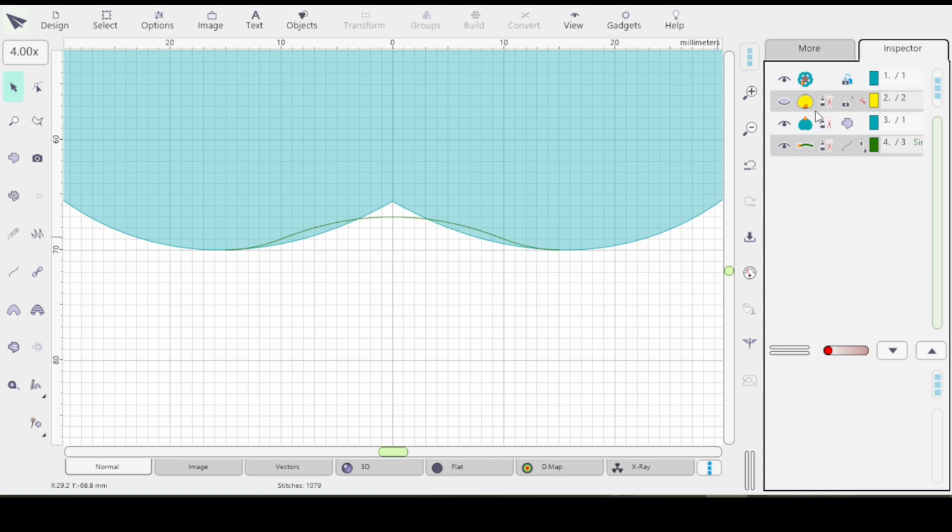When I start editing this blue fill, I'm going to want to be snapping to the green, but I'm probably or maybe going to need to snap to the blue itself. And remember, you can't snap to something that you're editing. So you have to copy and paste this, Control C, Control V, turn that one yellow or turn this one yellow, either or. I'll just turn this one yellow.